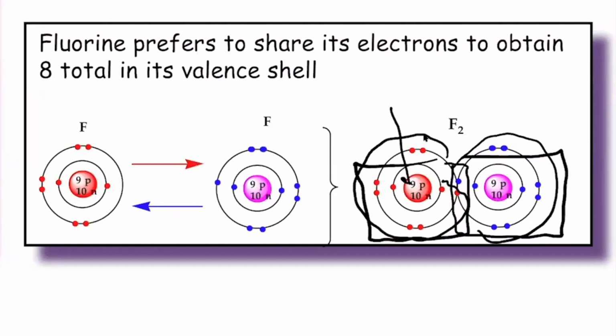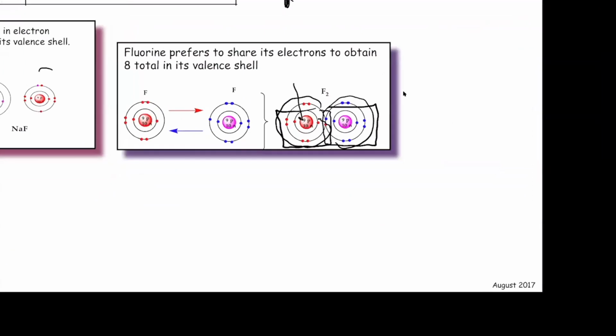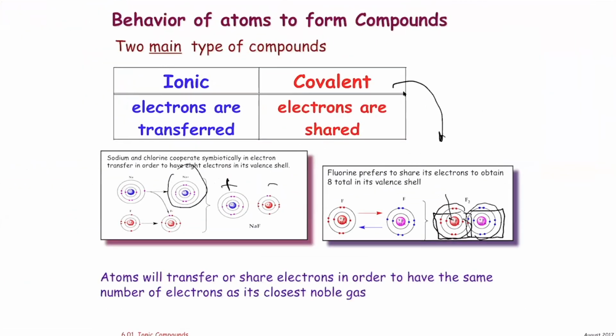And the key here is that when they agree to mutually share, then the electrons that are being contributed from the other atom count for the atom that is attracting it, and that completes what we call the octet rule. It satisfies the fact that now this element, quote unquote, has 8 electrons in its outermost shell. It has the same number of electrons as a noble gas, essentially. And that's how chemistry occurs. So that's how covalent compounds are formed.